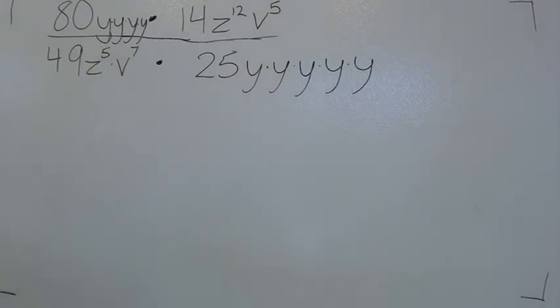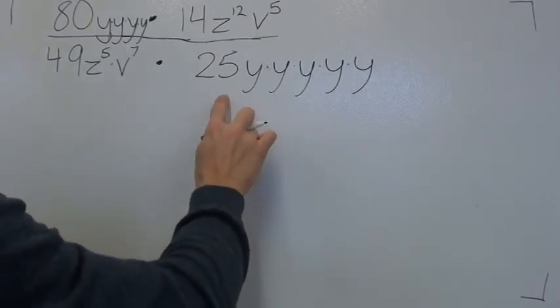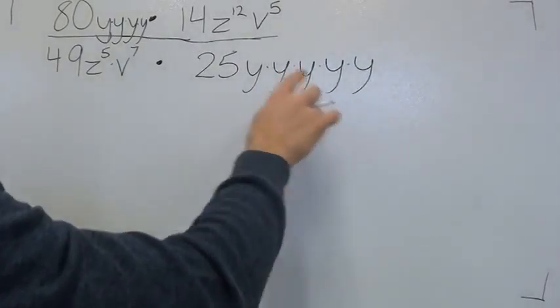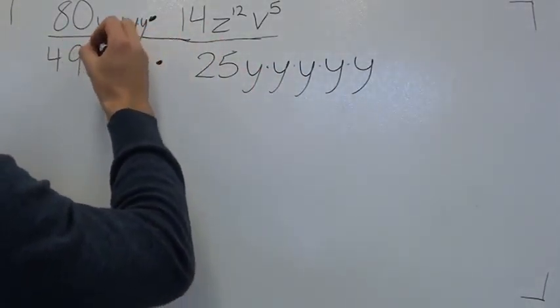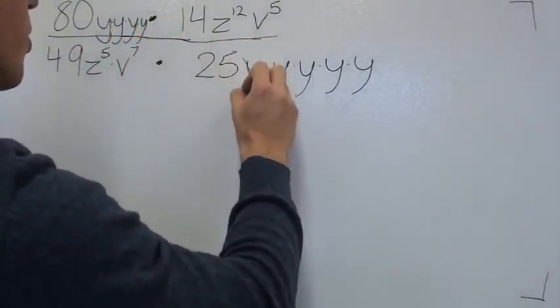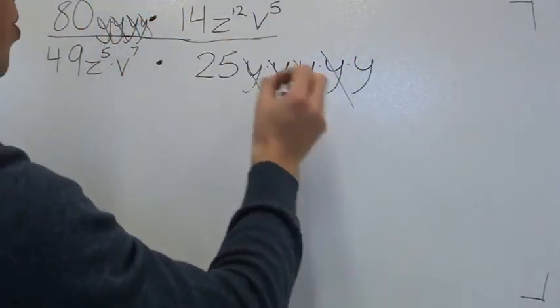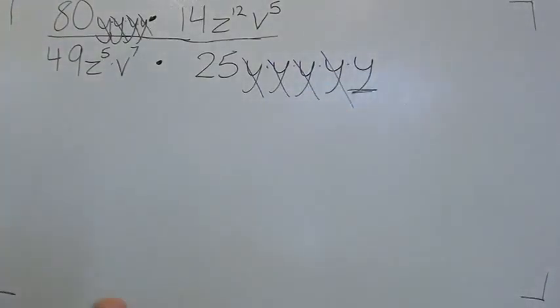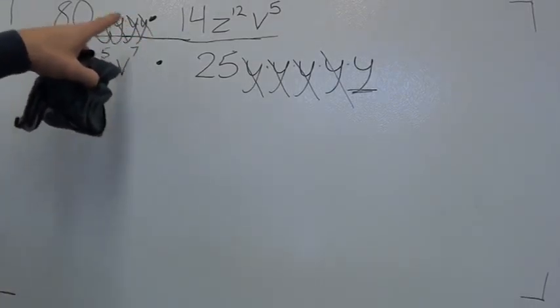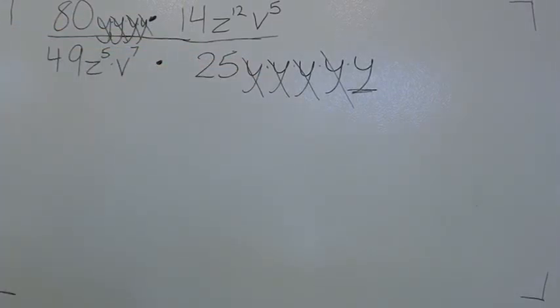Alright, now you can see that they actually can cancel each other out even though they were different. But in this case, there were 5 y's in the denominator, 4 y's in the numerator. So you can only cancel out 1, 2, 3, 4. You still have a y, but no longer a y to the 5th. So that is simplified. Not to mention, you definitely simplified your numerator by completely getting rid of the y's.